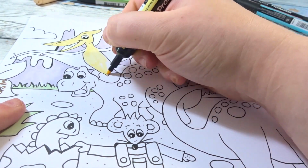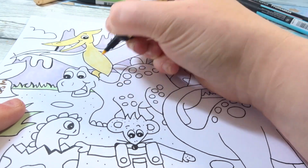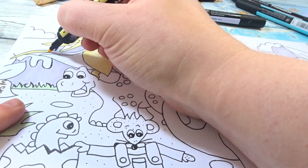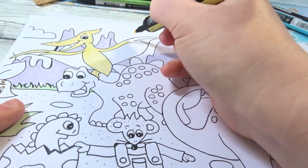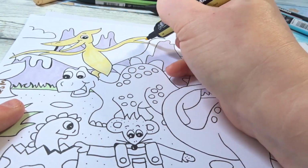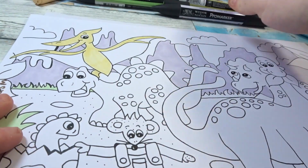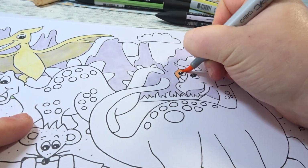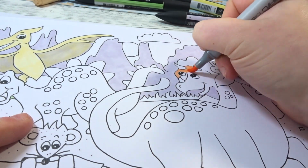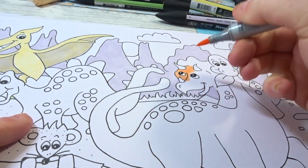So the texture, there was a little bit of texture, and the laydown is pretty patchy. It soaks up the ink a little bit, but not too much. The blending is okay, it's vibrant colours. It does smudge the ink, however, and it feathers slightly. So this paper is probably in my least two.